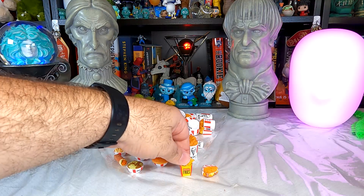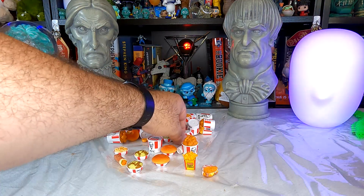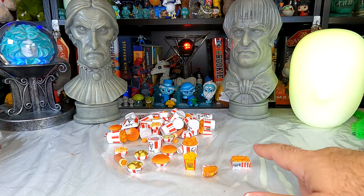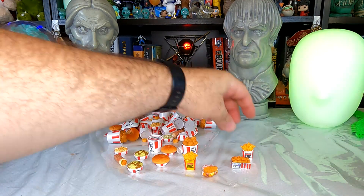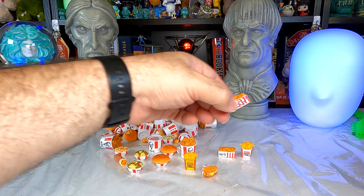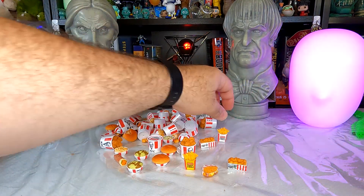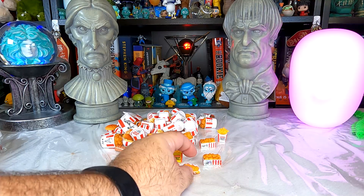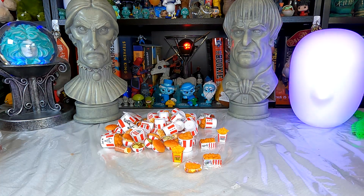Let's line up our champions. We've got our golden fries, we've got our holographic nuggets - which for some reason are only luxury, not iconic. These are actually the same category as the normal fries and the non-holographic nuggets. This feels like it should have been in the iconic category. We have our golden legendary fries, our luxury holographic nuggets, and our iconic double down! We did it, folks - we got the double down! It's a victory - the day is saved, and now I can end the KFC mini brand madness. Successfully!